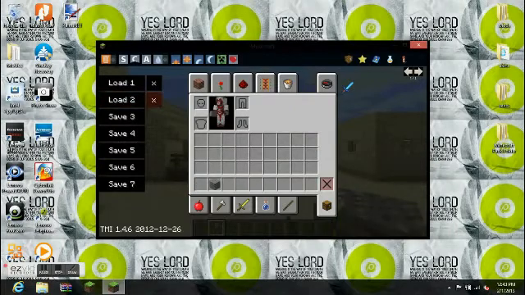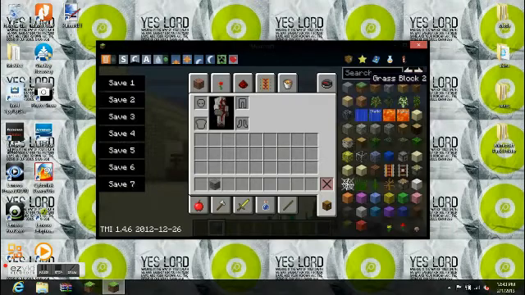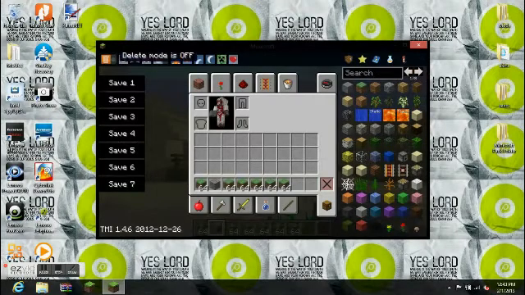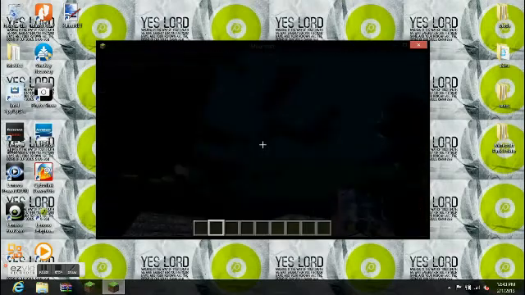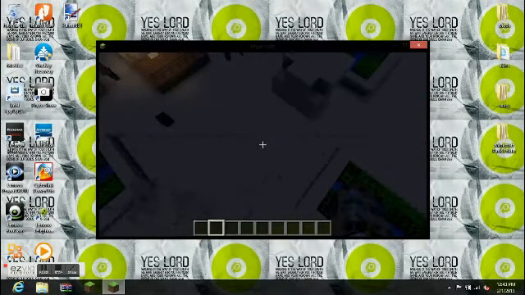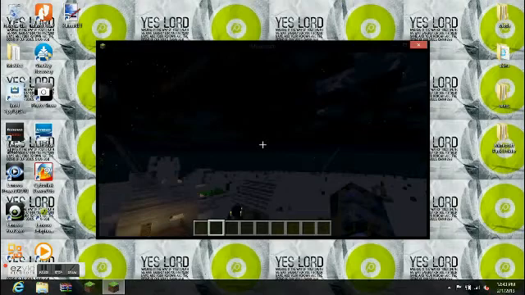You can save inventory slots. So if I get rid of those, get this and that, and I want to go back to that old one, there's that slot. If I want to go back to that one, there's that slot. That's kind of a cool little thing. You can set your game modes, rain or snow. I recommend keeping that off. Usually that's just the lag button. And when you put these things up here, it'll give you 64 blocks usually.